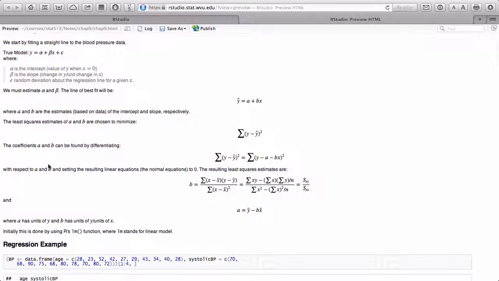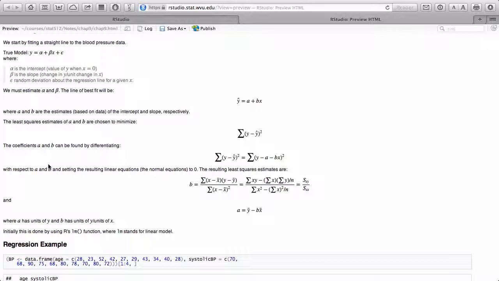So we had a least squares principle. In other words, we don't know alpha and beta. Those are parameters, and we don't know them, so we want to estimate them from the data. And so if you think of a scatter plot, you're going to draw a straight line in it. Then A will be the estimate of alpha, which is the intercept, and B will be the estimate of beta, which is the slope. So that's pretty simple, but how do we determine it?